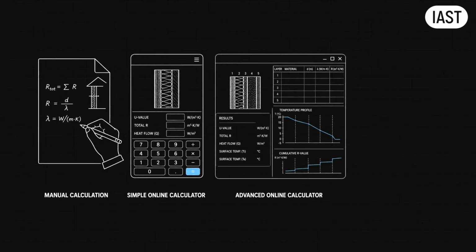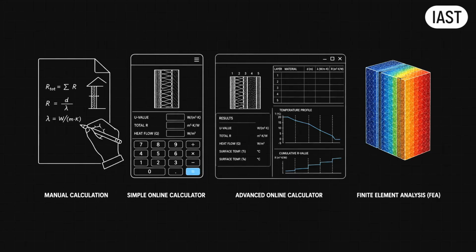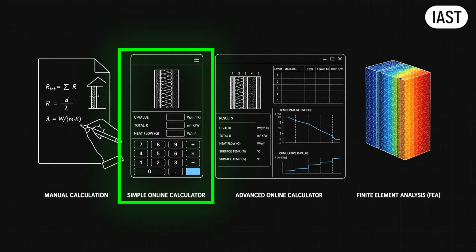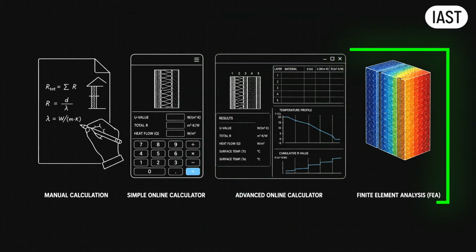There are 4 levels of calculation. None is more correct than other. Each has a place and each has a scope. The question is not which one is best, it is which one fits the construction in front of you. Pick the wrong level for the job and the calculator will not warn you. It will just give you the number that does not reflect your wall.